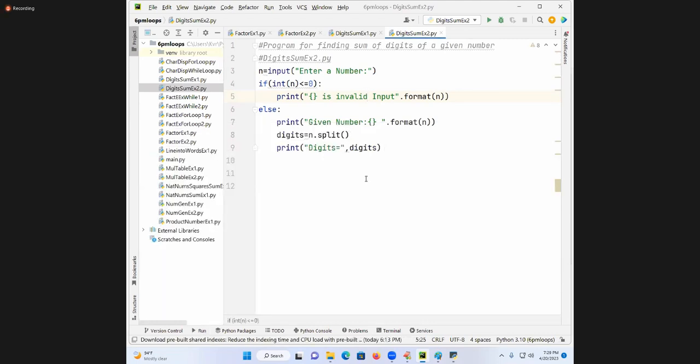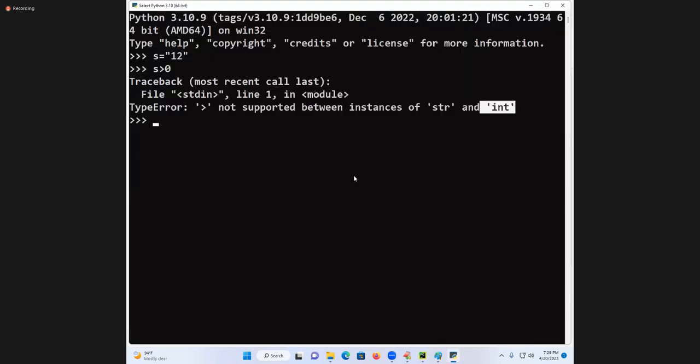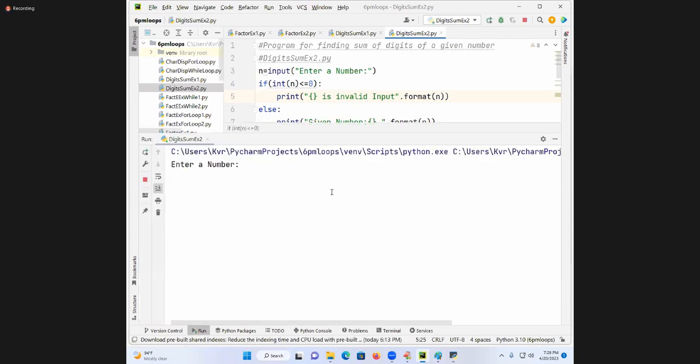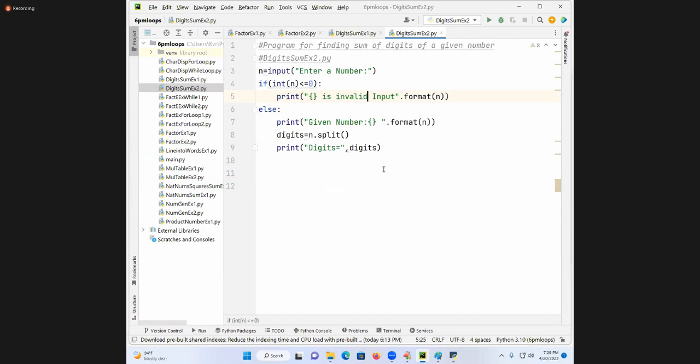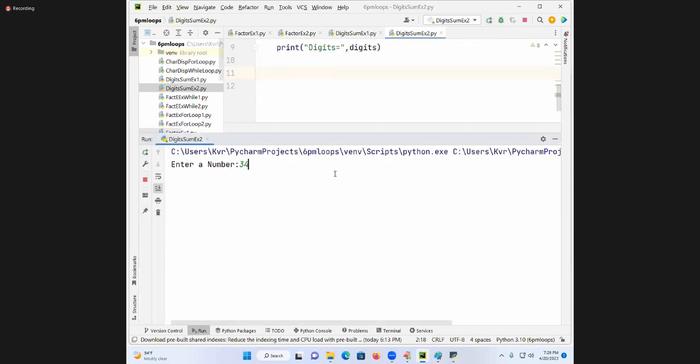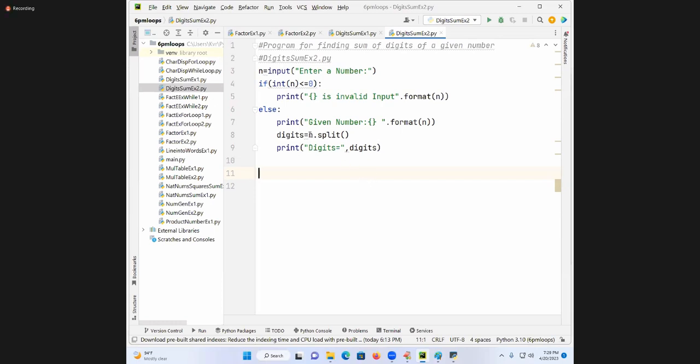Split we are giving. You just see, I will enter one more time: 3, 4, 5 and then 2. Like this I am entering. What is it giving? It is giving a value error. N dot split. One minute more. 3, 4, 5, 6 I am giving. It is going to be available as it is, and split like this.